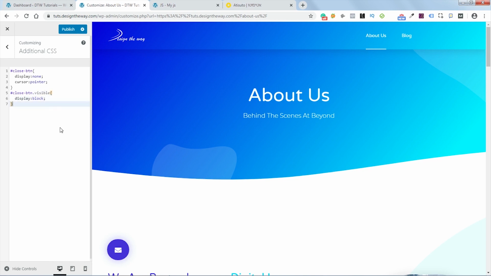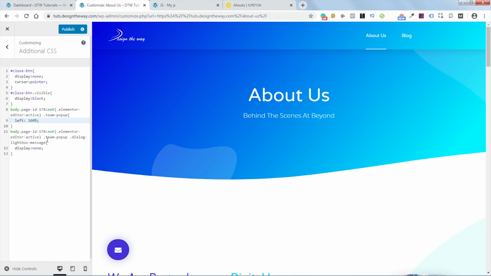And for the pop-up itself, I will add this little CSS. Here I am targeting the team pop-up and setting the left position to 100% from the initial stage. And here I am using the not selector, this Elementor editor active class, just because we are using the CSS to hide the pop-up, it will affect the editor as well. That's why I'm using this not selector, so you can actually see this pop-up while you edit.